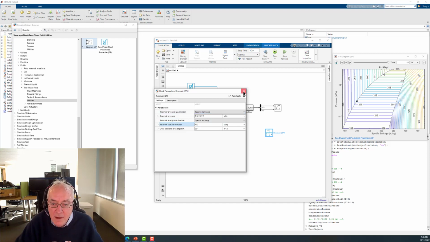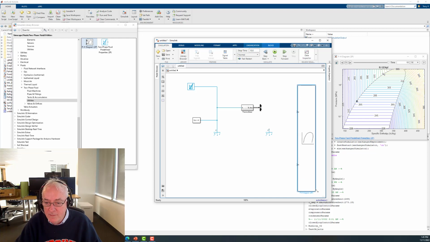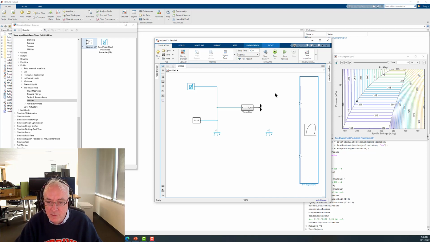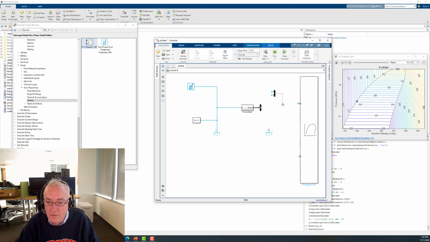Right, and there's a couple of tricks here, and I think the chart in general will need to be explained a little bit. And so what I'm going to do first is delete that. Let's make the chart really big. I'll explain why in a second. And then let's introduce a couple of mux blocks. All right, and so put that in there and make this like this.